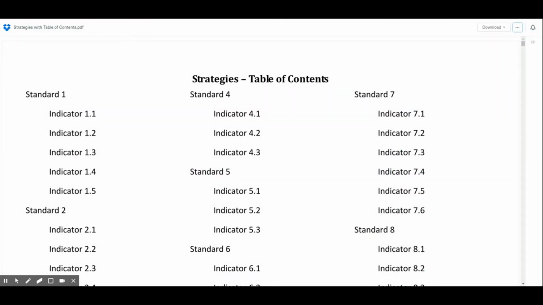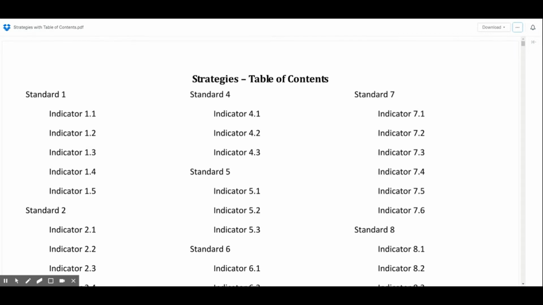Now that I've completed my initial study and I've developed my plan, my SMART goal, I have to select strategies that I'm going to use to implement the plan. So when I open that strategies link on the Growth Plan in Talent Ed, it's going to take you to a drop box, and the indicators are all here, and you'll notice they're linked.